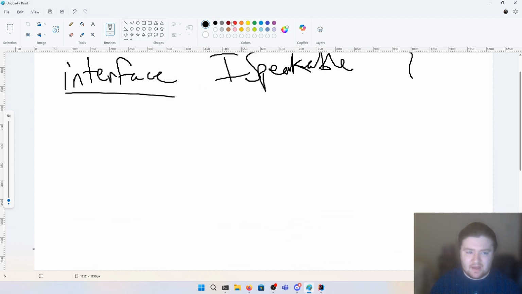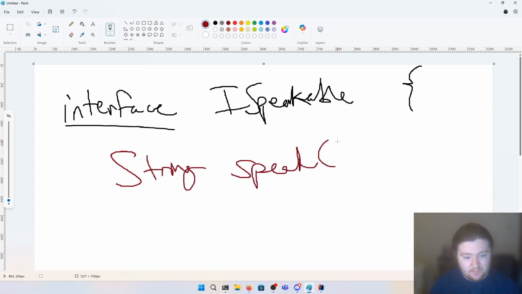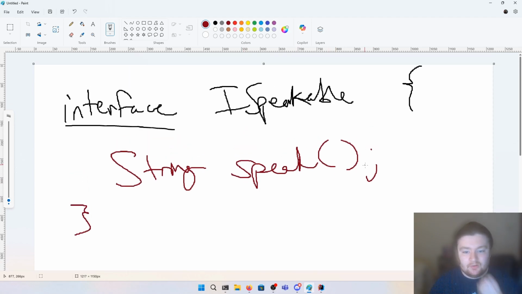Now, what does that mean exactly? Let's back up and think about what this interface should represent. It represents something that can speak. And speaking means that it will have a method called String speak, that receives no arguments, and we do not provide a body for this method.